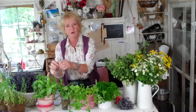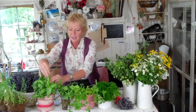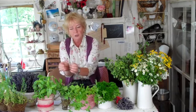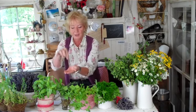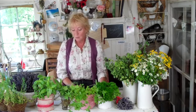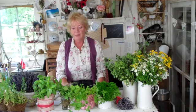And when you buy basil in the supermarket and you get it in these pots that are all crammed full, to make it last just that little bit longer, put your hand in and pull out some of the stalks of basil, because what they've done is they've grown it as a salad crop and they've crammed lots and lots of plants together, so they haven't got a chance to properly grow. But if you pluck out individual plants by the root and just leave a few of them, then that little basil plant will last much, much longer in your kitchen and you'll get a lot more use out of it. So moving on from basil, we have marjoram.